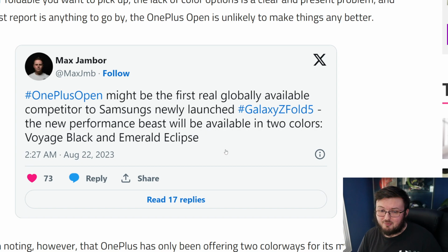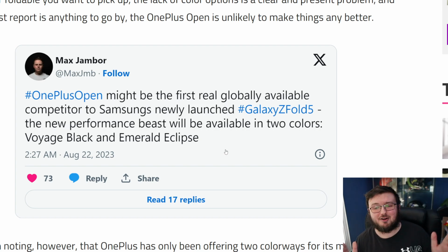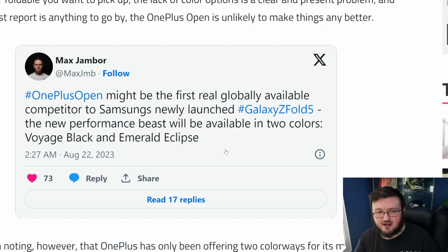Other rumors about the OnePlus Open and the Find N3 here. Well, Find N3 rumors that could be the OnePlus Open was that there potentially was 16 gigabytes of RAM for the Find N3 and up to potentially 24 gigabytes of RAM, depending on considerations, they said. Which, again, like I said, take that with a grain of salt. I just want to put that in there because if we ever see a phone with 24 gigabytes of RAM, I don't even know what's going to happen anymore.